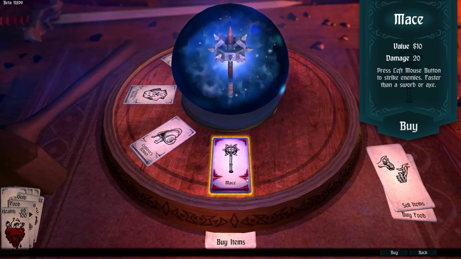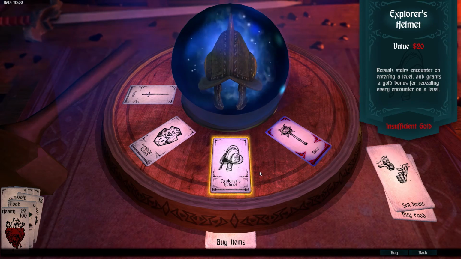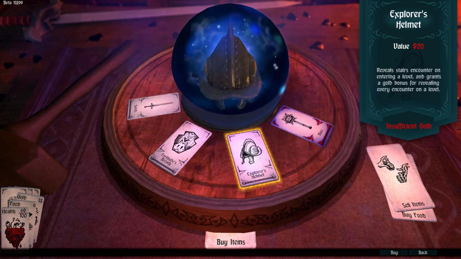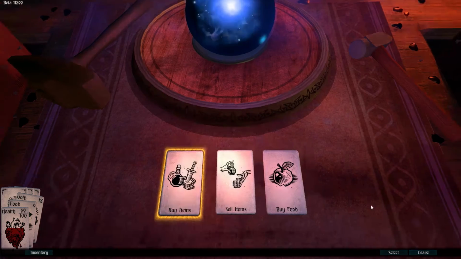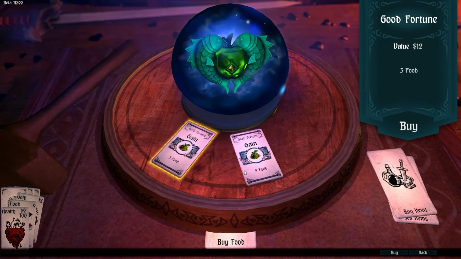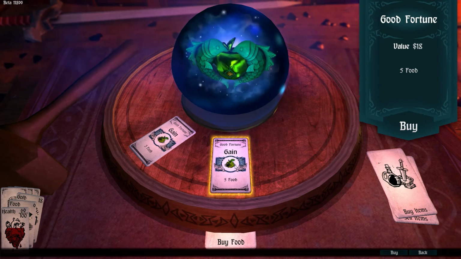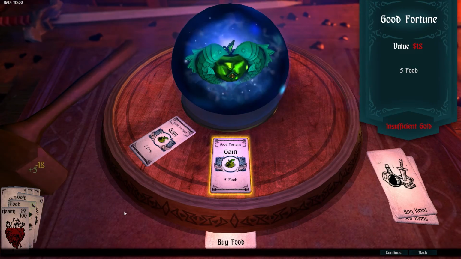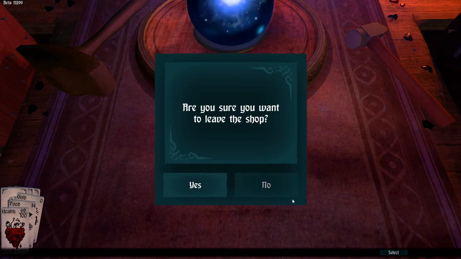So, apparently I can buy the mace. An Explorer's Helmet, I cannot, which would be nice. Fortune's Breath, which would be nice. Sword, whatever. So let's go back and check out food. I can buy 5 food for 18 or 3 food for 12. This one seems like a bit better of a deal. So let's buy this. That'll spend all of our gold, but now we have 14 food. And now we'll head out of the shop.